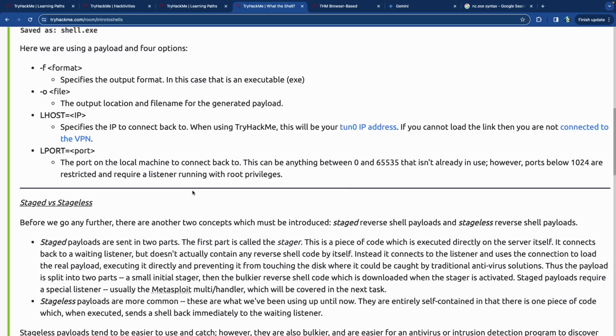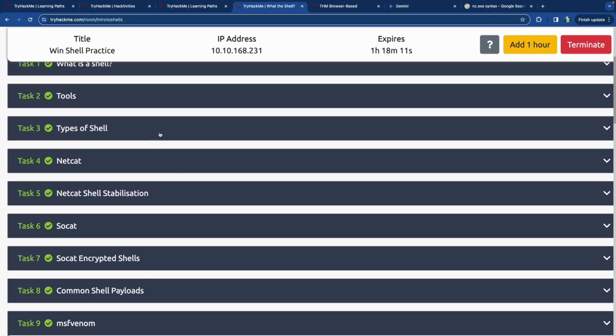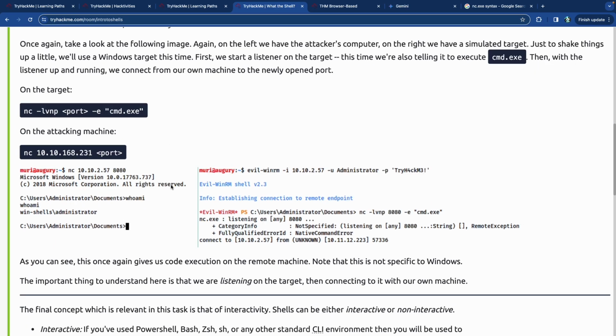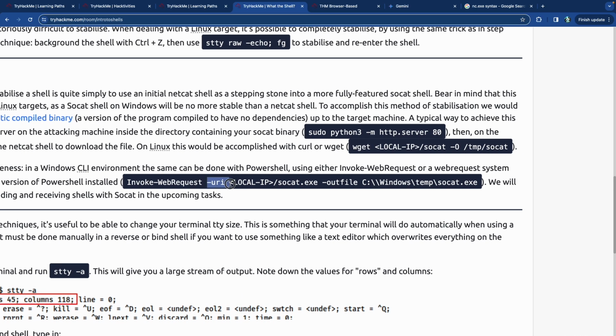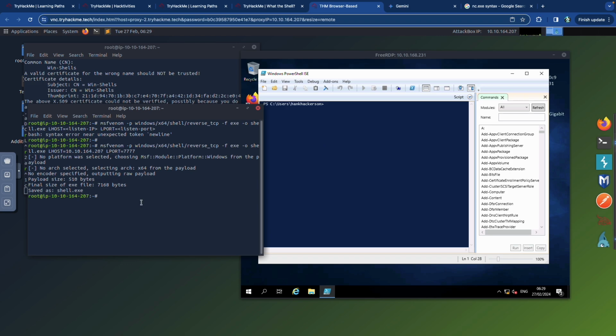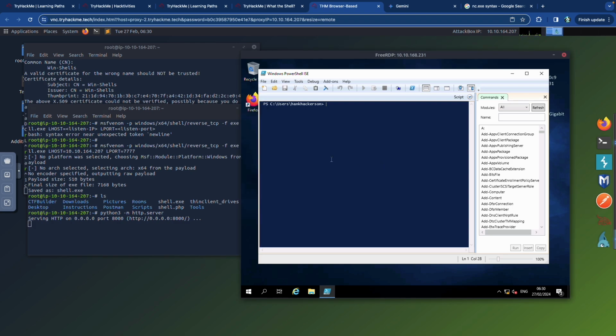And while that happens, I'm going to learn how to transfer my shell, because they did give us the Invoke-WebRequest command here. So Invoke-WebRequest with the URI is going to be the IP address of what I got, and so on and so forth. So this is going to be the command that I'm going to run inside of my PowerShell. And there we go. I got my shell.exe file. So I'm going to create a Python 3 HTTP server, and we're going to serve it on port 8000. And on this side, let's see if I can just do Invoke-WebRequest.